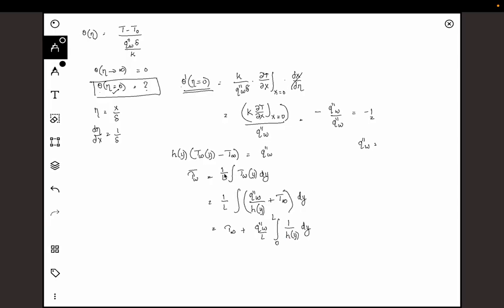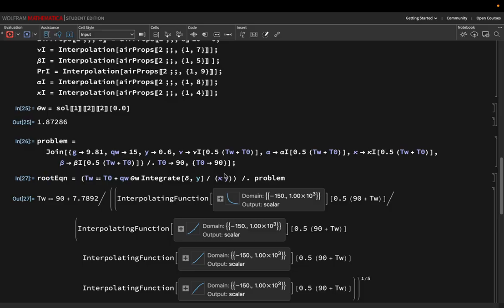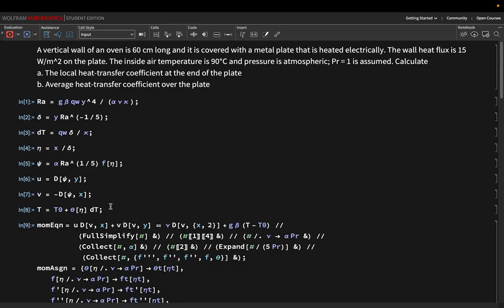So all you have to do is write this as K times theta at the wall divided by delta, where this theta W is basically theta evaluated at eta equal to 0. I think I have written a slightly different equation here. Okay, I've taken the direct equation from the top. So you can directly take from here.